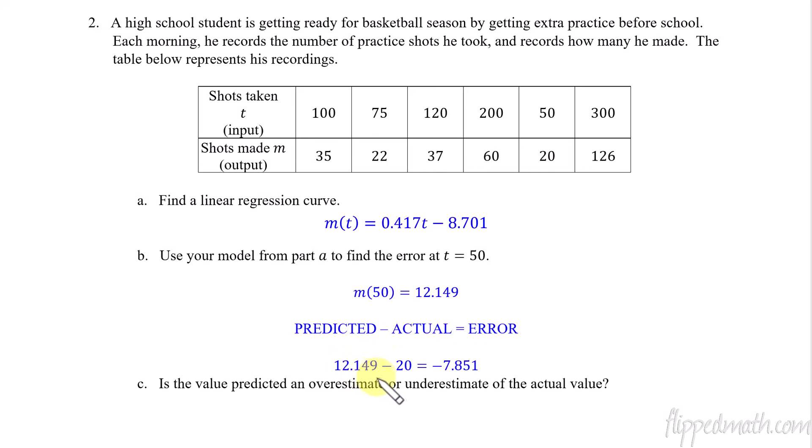So we do the 12.149, which was the predicted, minus the actual, which was 20. He made 20 shots. And then we have a negative 7.851. So that is the error. And the sign of the error tells us that it's an underestimate. So here's our little statement that I've got here. The predicted value 12.149 is an underestimate of the actual value of 20. So that 12.149 is smaller than 20. So that's easy enough to see. The actual number, the error, which you'll be asked to find sometimes, the error is that. And then the sign of it helps us to know that it was an underestimate. But if you're not sure, was it an underestimate, overestimate? Just think through it. Just think through, okay, well, here's the actual. And then you look at the predicted. Is the predicted bigger than the actual or smaller than the actual. And then you know if the predicted is an underestimate or an overestimate. So pretty straightforward on that part.